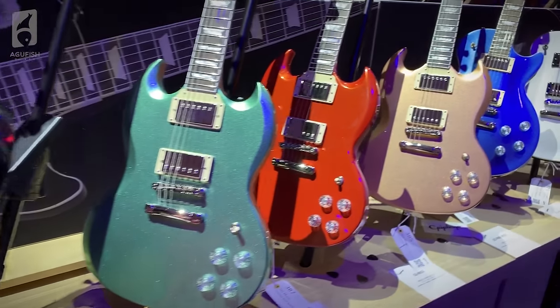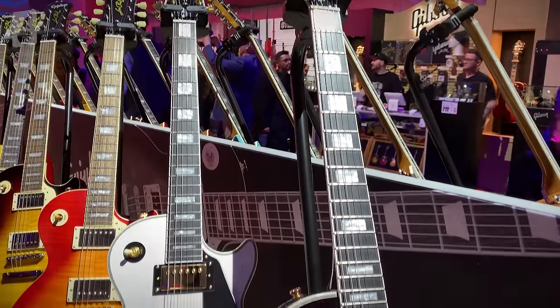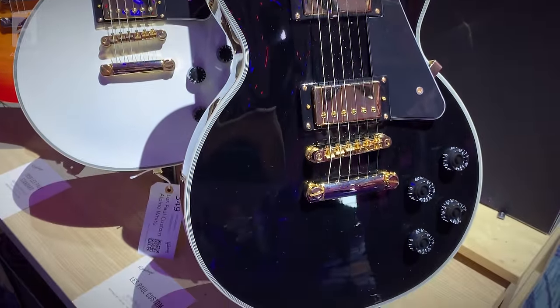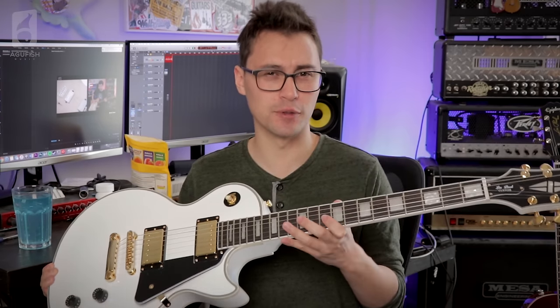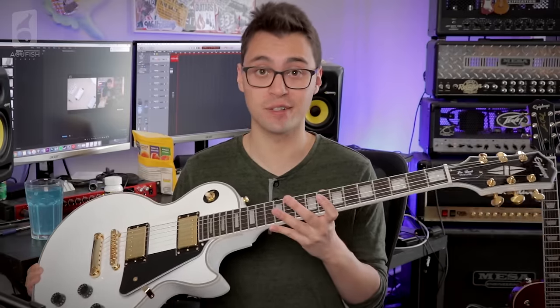Now, there's something like 20 new models, and I plan to get through as many of them as possible, but I figured we'd start with what I consider to be one of the most gorgeous guitars of all time, the Les Paul Custom. Now, on paper, this is the guitar that I've wanted Epiphone to make for years. But as we all know, the spec sheet doesn't always tell the full story. So is the Epiphone Inspired by Gibson Les Paul Custom the guitar that I've been waiting for? Let's take a closer look.